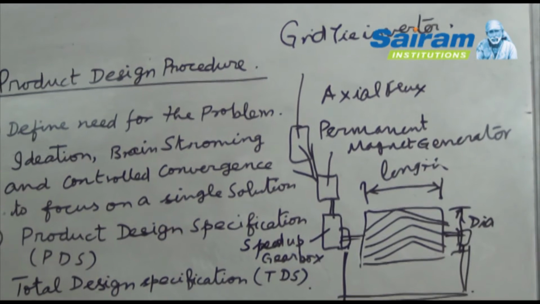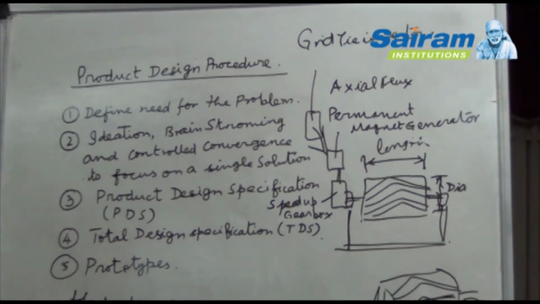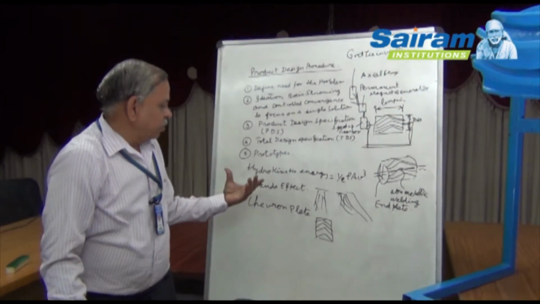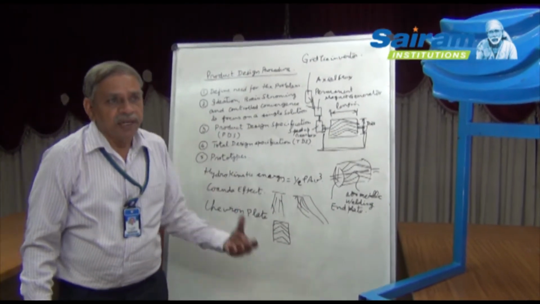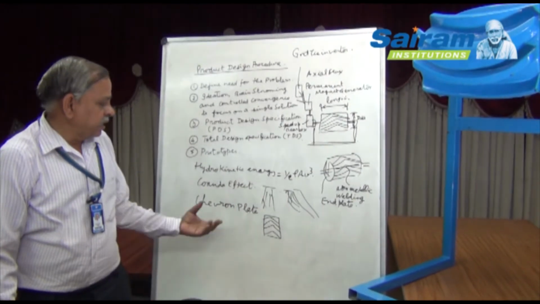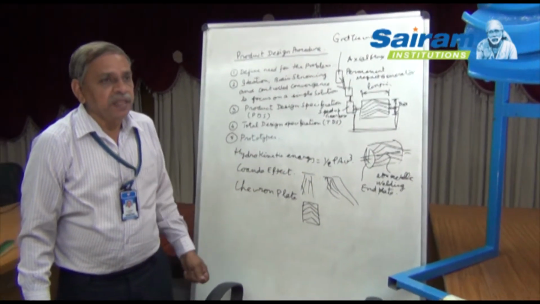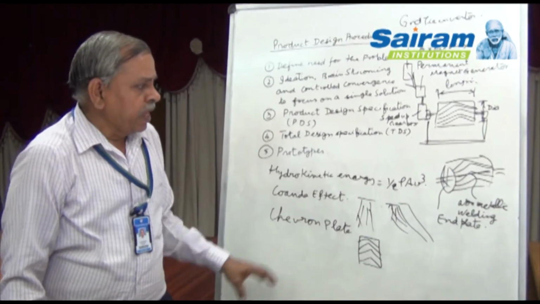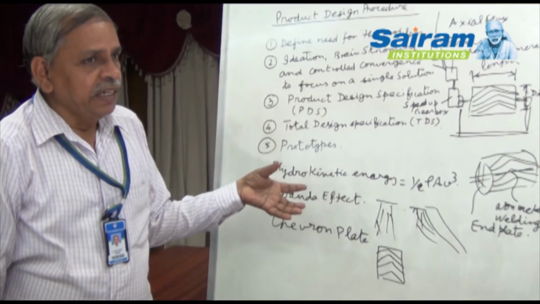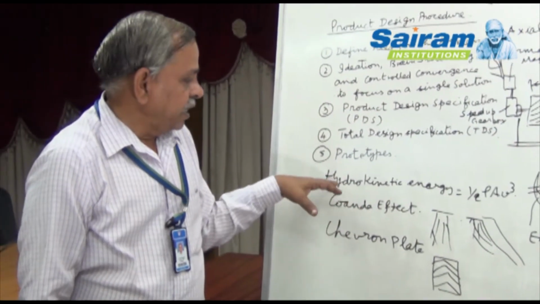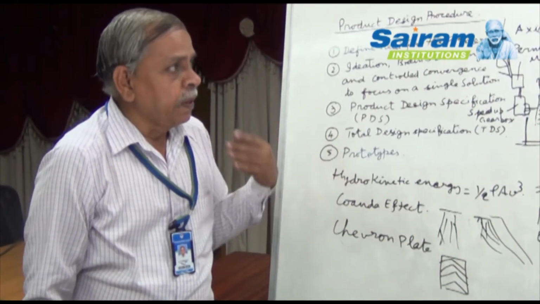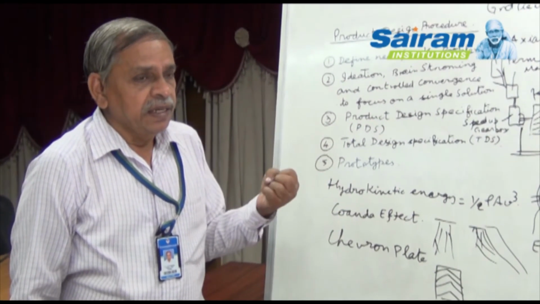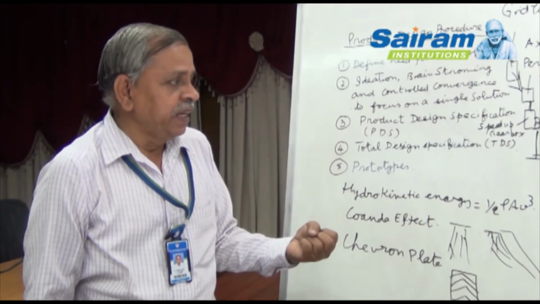So three things we have understood now. One is the hydrokinetic energy, how this can be transferred as a usable electrical power using the Fonda effect, which is basically a wall attachment effect. And then we have the chevron plate, which is used in the boilers for condensing the steam to get the pure water. So we have adapted three different areas, basically the hydrokinetic energy, Fonda effect, and chevron plate. So a design can be adapted from various aspects of engineering and technology.